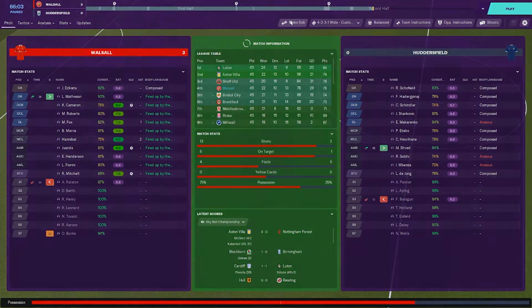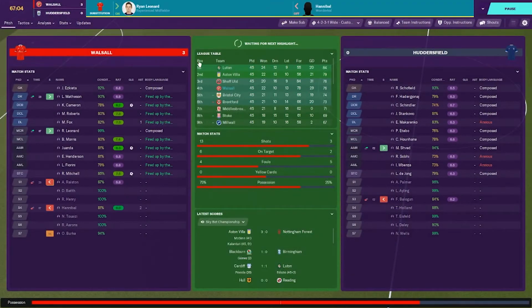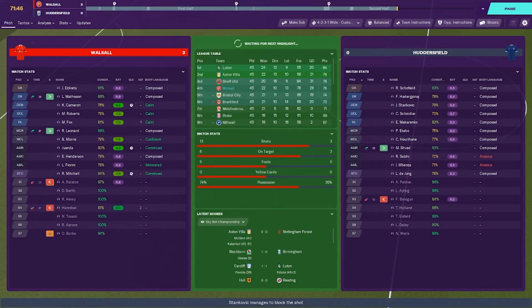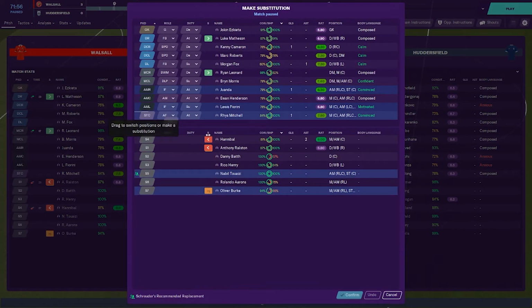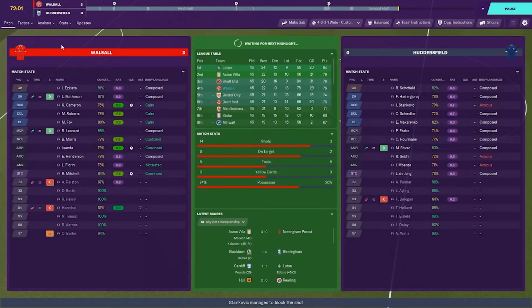I think the game's won, so I'm going to take Hannibal off because I want to protect him. Yeah, we'll bring Leonard on. I'm happy with that. And we'll swap these two round. And if you want to shut up shop, we can do that quite comfortably. Yeah, we'll make another sub because I don't want Reece Mitchell, who's having a decent game, getting injured or anything, because he's quite important to us. And that's going to be our final sub, actually. I didn't realise.